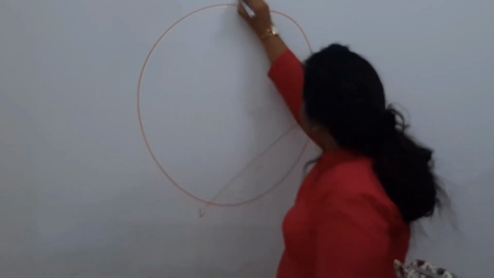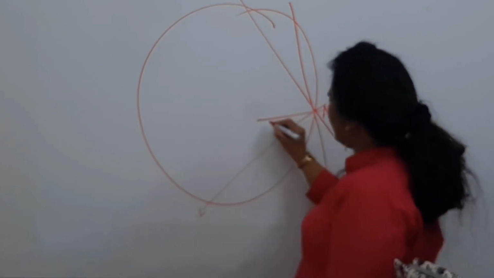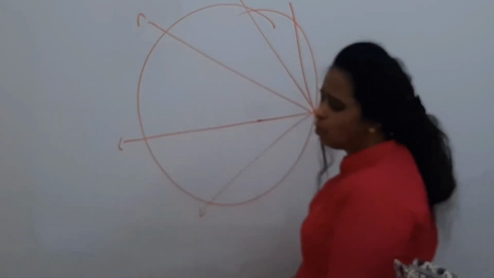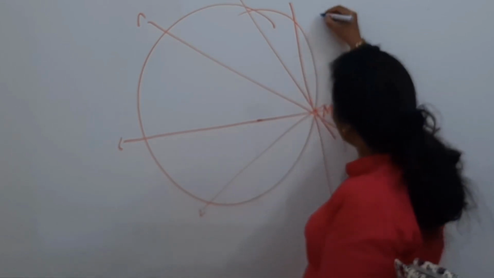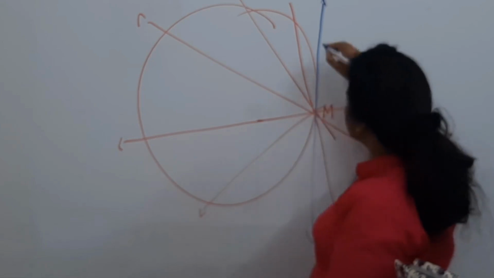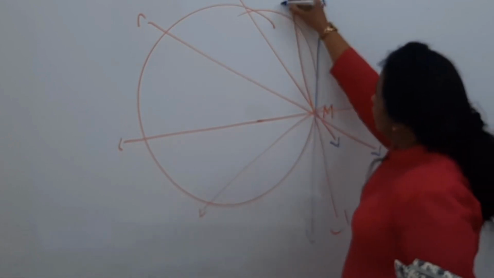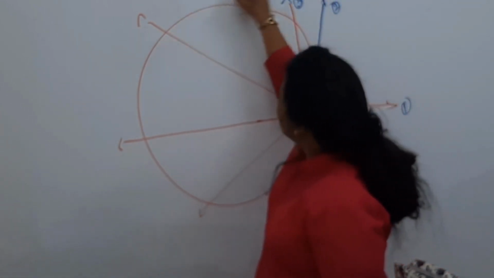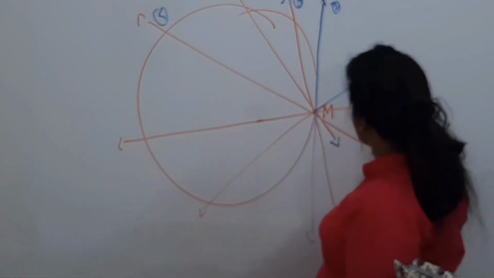So passing through this M, passing through this M, and passing through this M, there are so many lines that are passing through M. But I can have one line that passes through M, but the line stands like this. Let me name the lines. So you know the lines are 1, 2, 3, 4, 5 and everything is named. So this is 6.